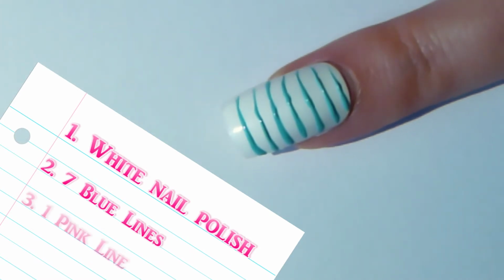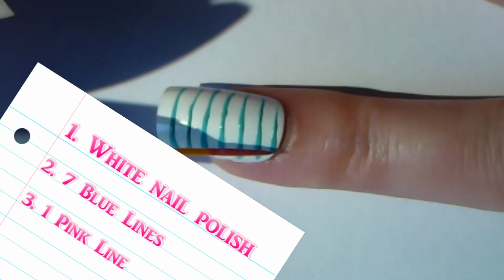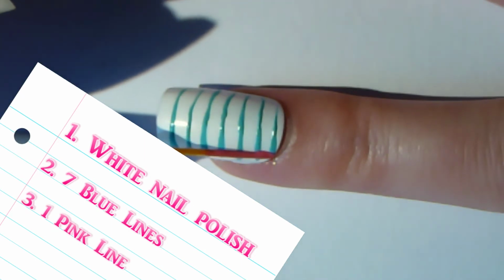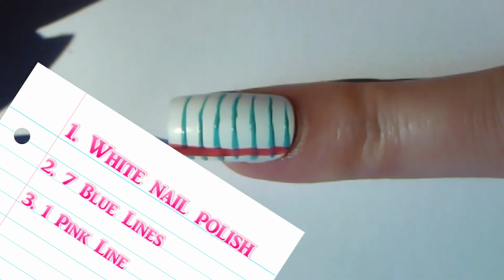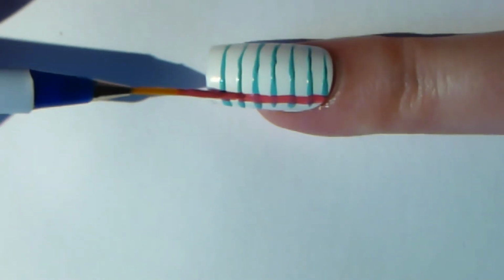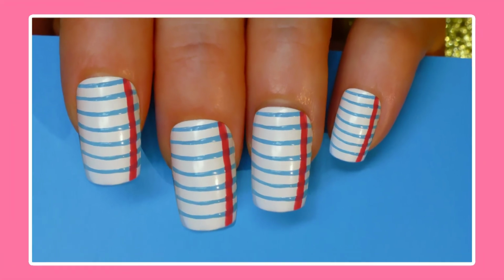Then, take a thin brush and paint one vertical pink line. And your super easy notebook nail art is complete.